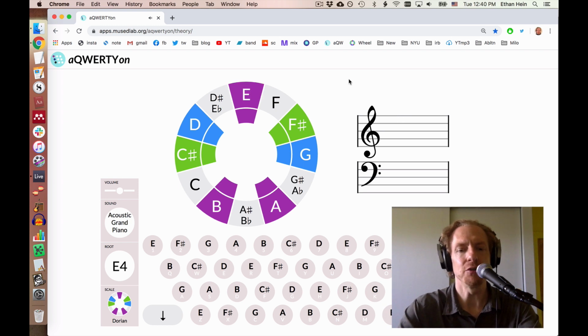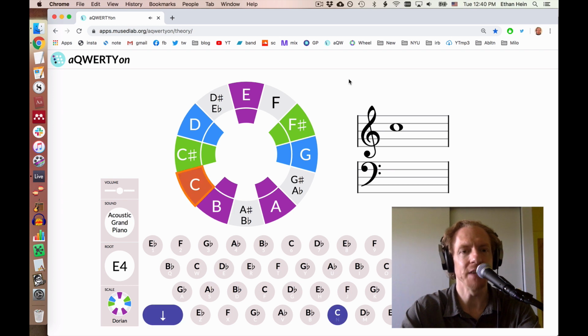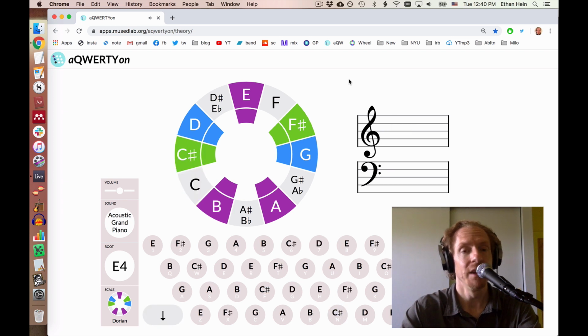It's identical to E natural minor except for this 6th scale degree. So in E natural minor, it's C natural. In E Dorian, it's C sharp. And that's a subtle change, but it does change the mood quite a bit. So when Paul sings, Eleanor Rigby picks up the rice. This could all just as easily be in E natural minor so far. In a da. Suddenly, ooh, C sharp. Suddenly it sounds like we're in the Renaissance.